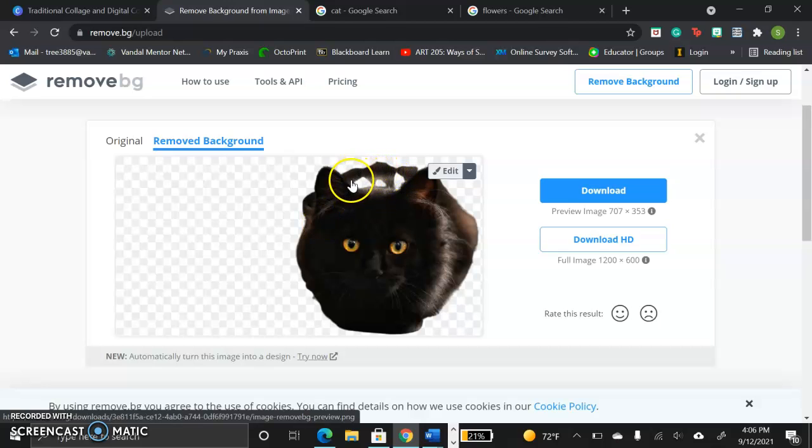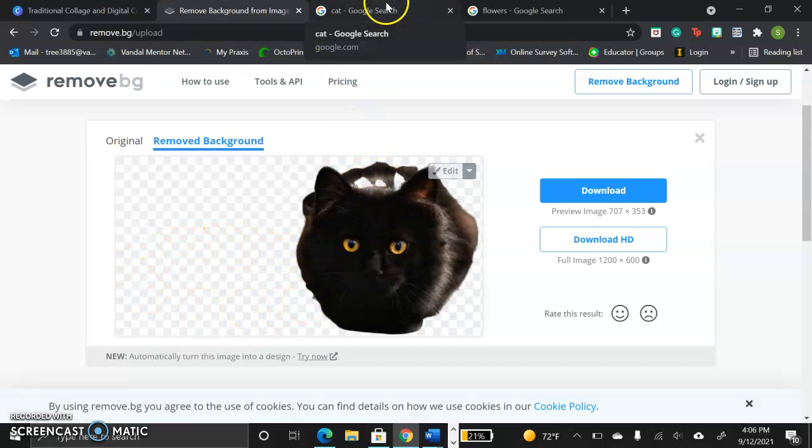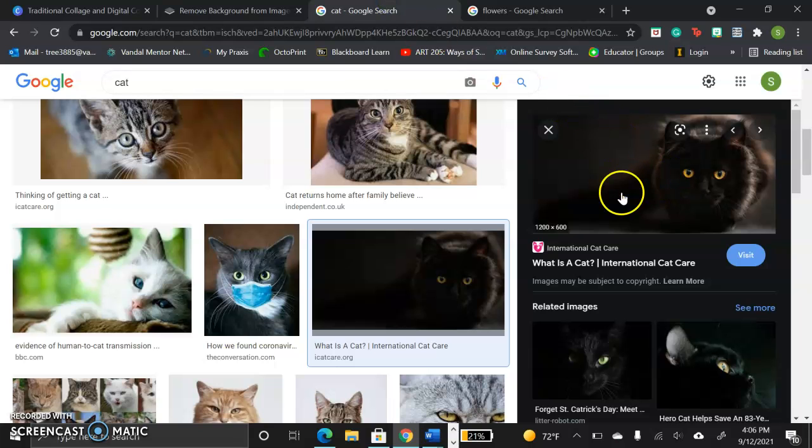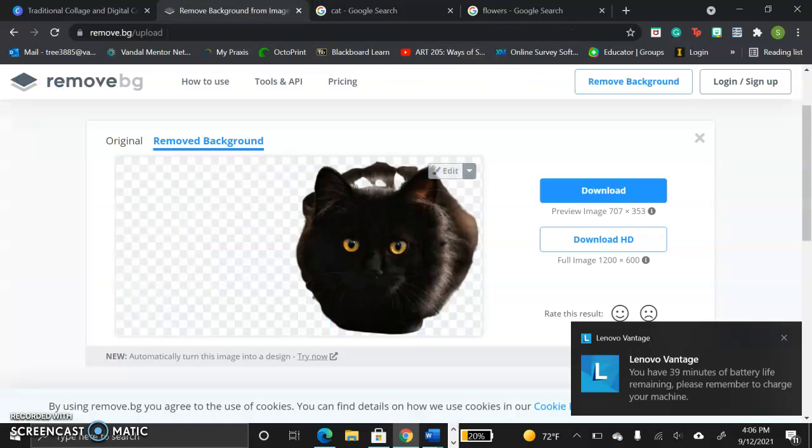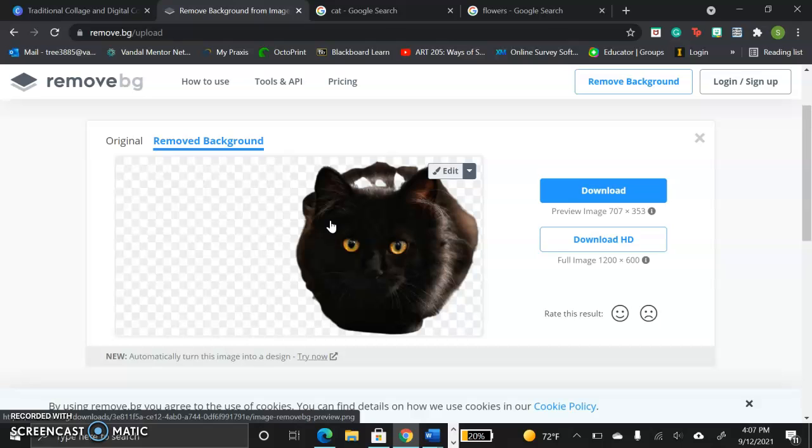So we can see up here we're missing some part of the cat's fur, and we're missing part of the cat's tail. So basically what happened, why we didn't get the image we may have wanted of this nice cat with this tail, is because there is no high contrast in this image, which means there's not a lot of differing colors. It's just a lot of dark tones, so it's really hard for this website to pick out what's really standing out and what you want to keep.